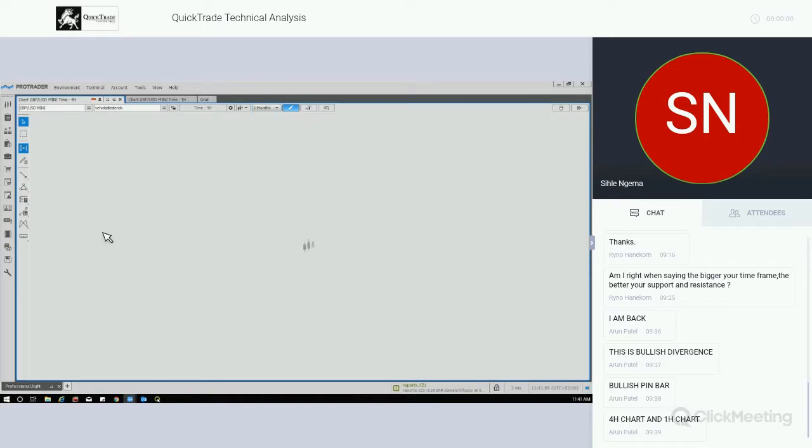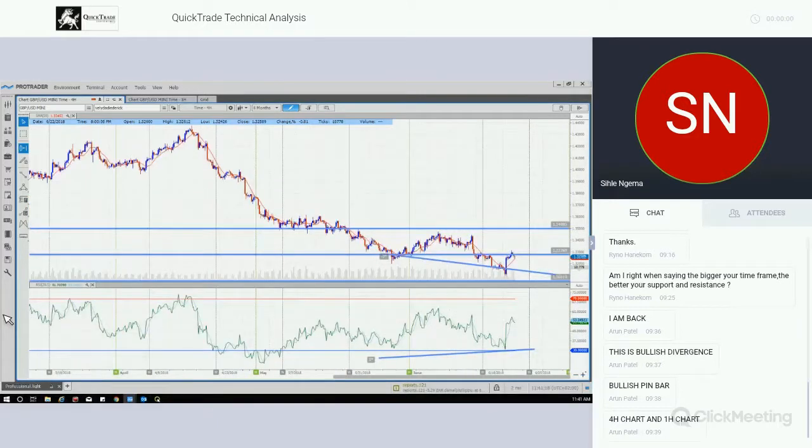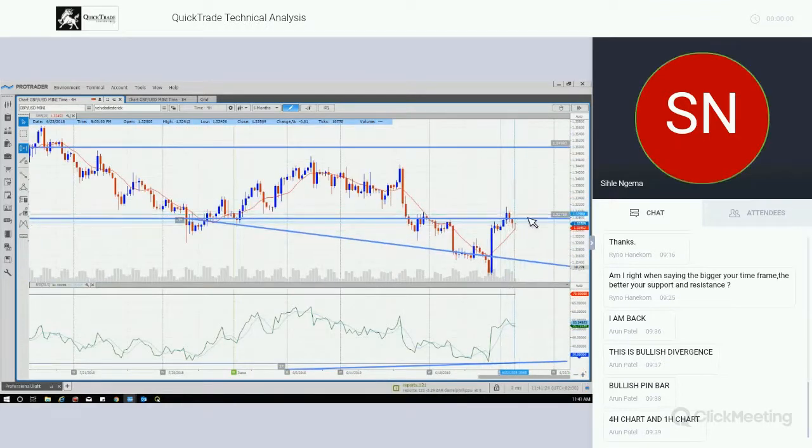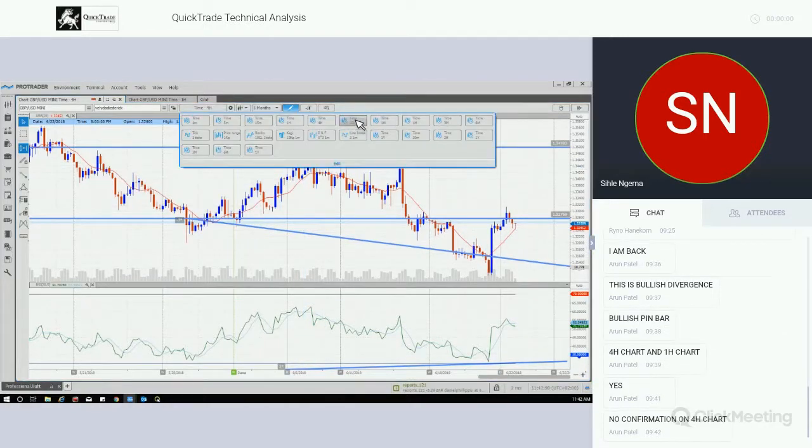I did not have a look at the... Let's just look at the 4-hourly. Okay, I'm checking it. Yes, Arun. But you see, we have a problem around this area here. We must make sure that we clear this area because there was just one break here, and the following three candles did not give us any follow through. So we need to see maybe another positive candle above here, maybe the second one. Then from there we can go in to take some longs, going up maybe to that 1.3400, 1.3500 area for longs.